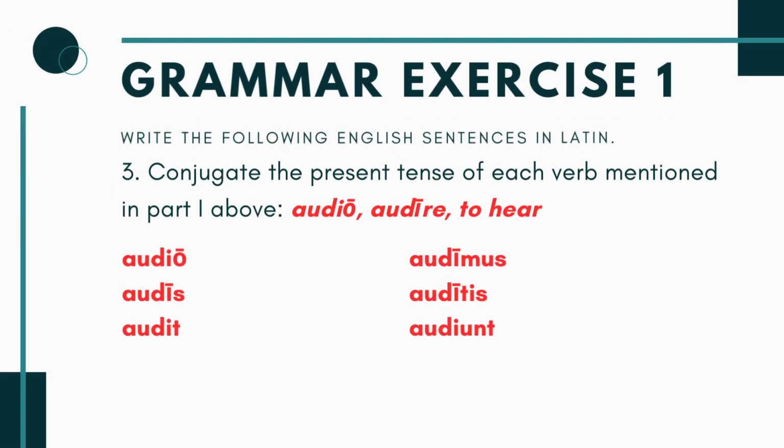Now, next we have to hear: audio, audire. This is our last verb, if I remember right. So you're going to have audire, drop the re. First part is audio, that means I hear. For the rest of them, you're going to take audire, drop the re, and you have audi, A-U-D-I. That's going to be the stem all the way through until you get to the third person plural when you have to add the u. So we don't say audint, it's audiunt. You have to add that u there.